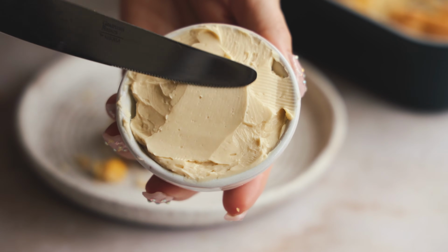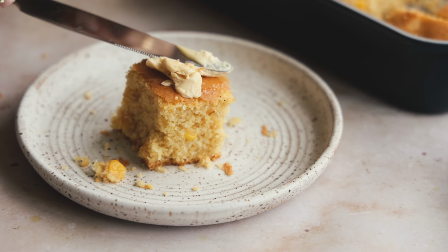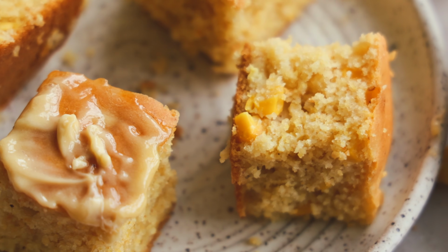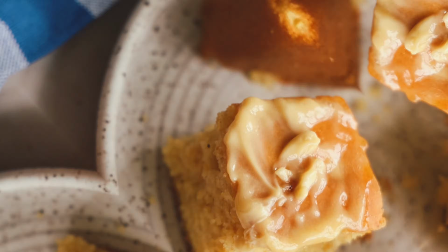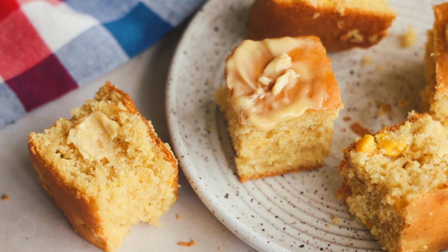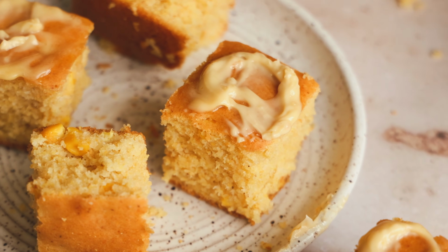How gorgeous is that? Add some of that delicious vegan whipped maple butter on top, and the maple butter just pairs so perfectly with this. It just complements it so well, because like I said earlier, my cornbread recipe is not overly ssweet, just how I like it. So adding that maple butter adds in a little extra sweetness, and it's just delicious. And of course, I just love those fresh little pieces of corn in there too, because they're just so good.